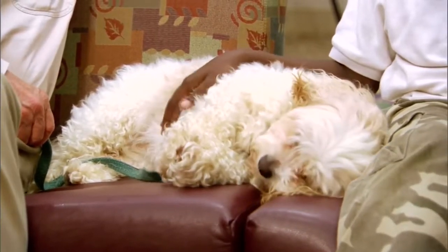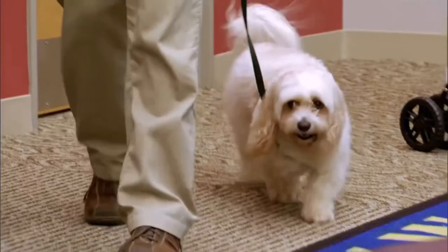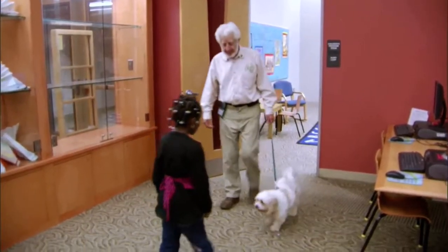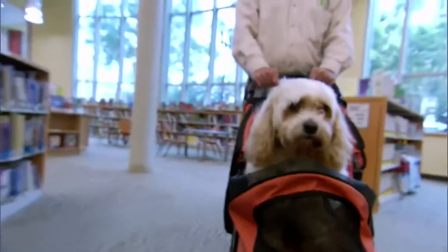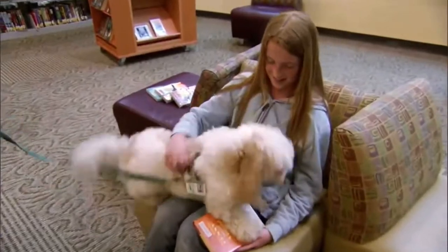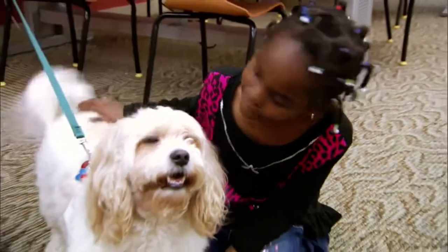Being with dogs helps me more because I like dogs a lot and I like reading to them, and sometimes I play with them. And the program is a hit. The children's reading scores have improved and there is a waiting list of children who want to participate. The children's test scores have improved, their reading levels have improved, and parents have made comments to me about the excitement that the children have toward reading now. Sophie is a special incentive to visit the library. Girl, how are you? The program's graduates are happy to see her, and she may just make a new recruit while she's there.